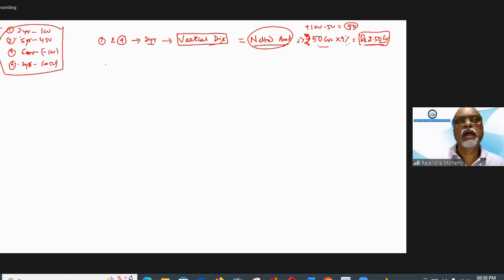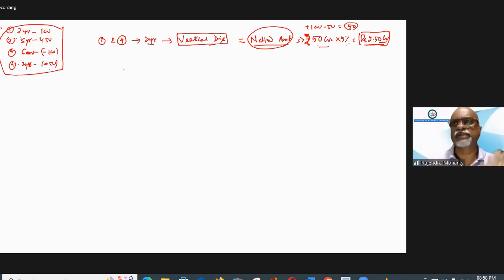Now we'll see the horizontal. Vertical is over. Now horizontal. Now we will consider the lowest maturity band among the rest of the positions. What is the lowest one? Which one is the lowest maturity band? 6 months. Number 3, sir, the minus 100 position. So it is 6 months remaining maturity with a minus 100 position. Okay.